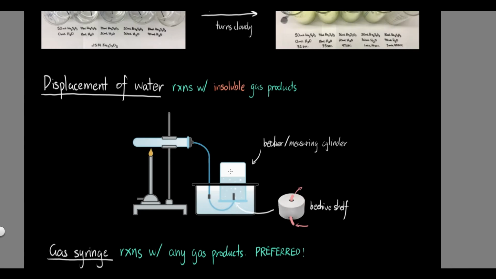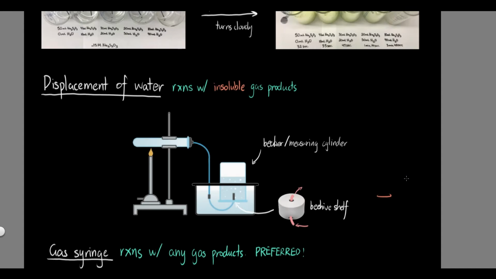So this is actually a very abstract diagram, because the tube kind of magically goes down, and then this beaker kind of magically floats in the water. But in reality, it would look more like you have a beehive shelf, and then you have a little hole on the bottom, a little hole on the top, and then it goes in, and then it goes out, and then the beaker is just gonna cover the entire bottom. So it's gonna look something like that. So that's gonna be the bottom. But anyway, moving on.